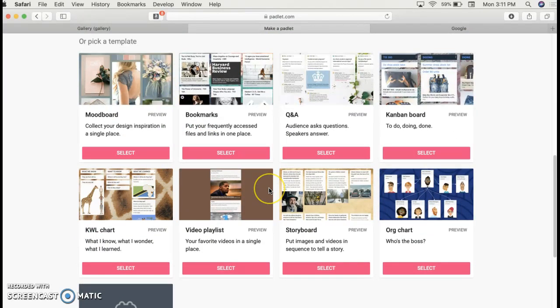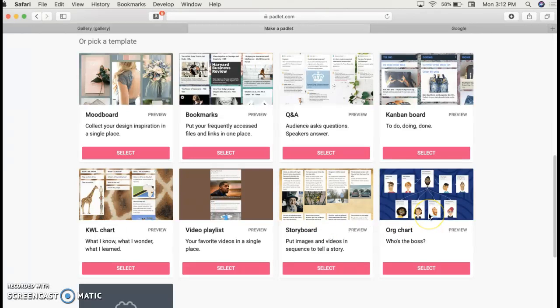A lot of these are great for educational purposes too, just because say kids are doing a KWL chart and they want to create their own, or maybe they're doing a project where they get to pick their own little topic and they want to get an idea of what they don't know. They can create one of these. Or there's a storyboard, and if you're reading a book in class, maybe they can create a storyboard to represent everything that happens in that story, beginning, middle, end, all the details, the plot. That's a great way of representing it.